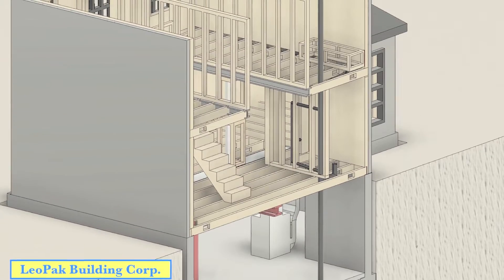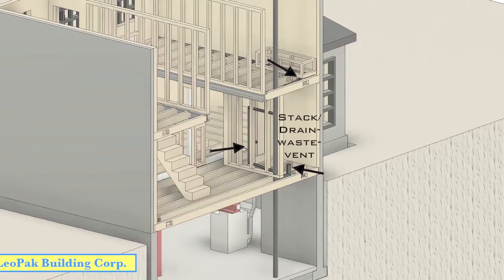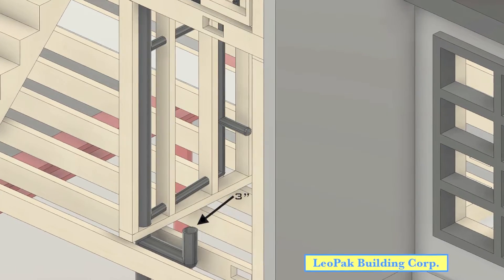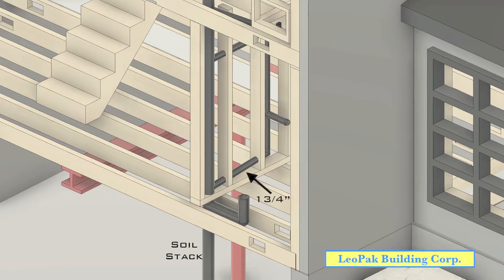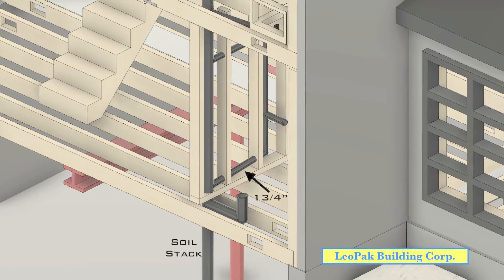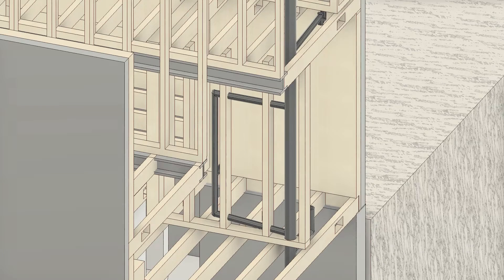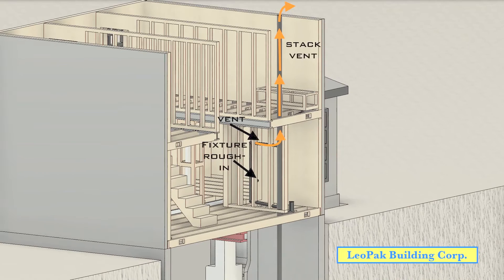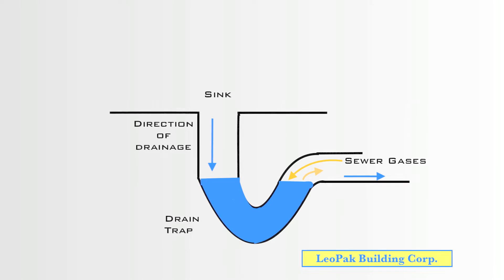Progressing up the stack, which is also referred to as a drain-waste-vent, we see different sized pipes connecting into it on multiple levels. The three inch pipe deposits wastewater from the toilet fixture into the soil stack, while the other one and three-quarter inch runs cover all the other plumbing fixtures including vanities and baths. All pipes three inches in diameter or less are gradually sloped at a rate of at least one fiftieth, or a quarter inch every foot, to allow content to be exhausted through gravity flow as opposed to fresh water's pressured flow. For each fixture a vent continues up through the roof line to exhaust odors and gases, as well as preserve atmospheric pressure in the line so that waste flows smoothly with minimal air gaps and does not siphon off water in the traps.